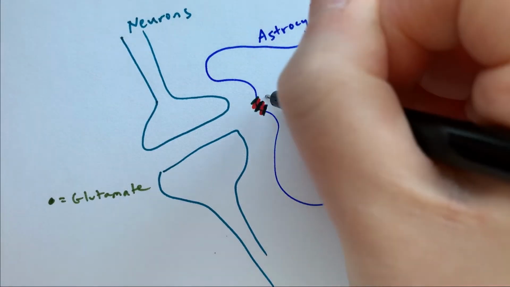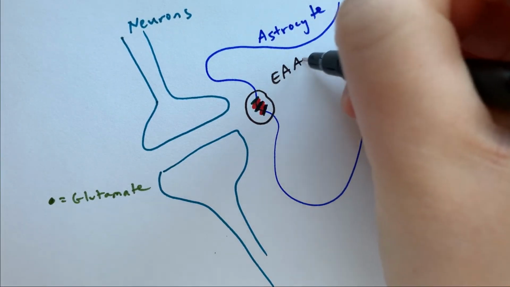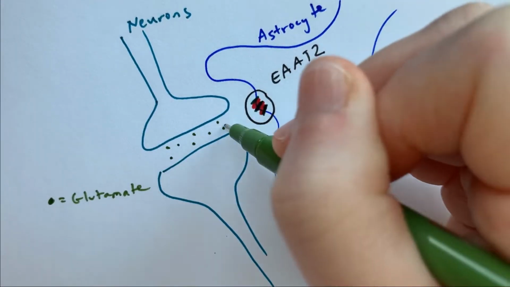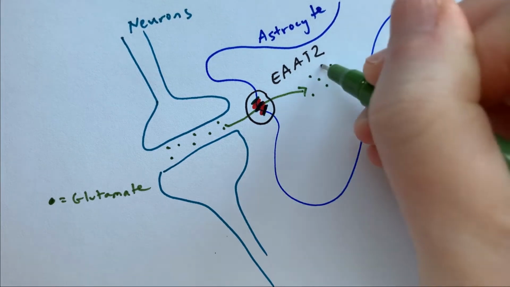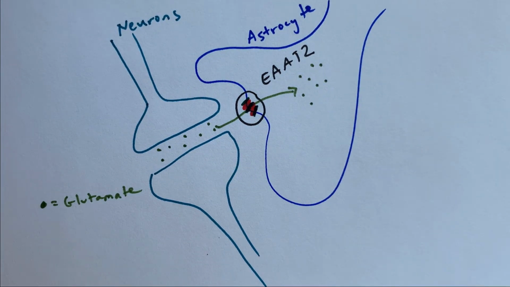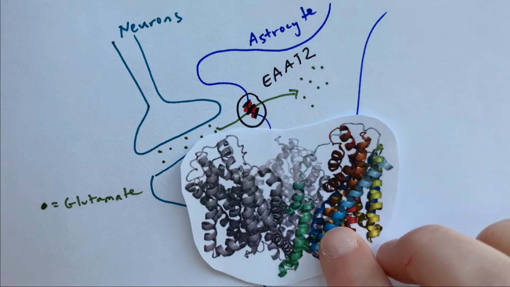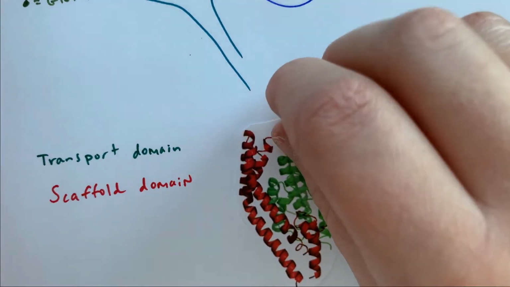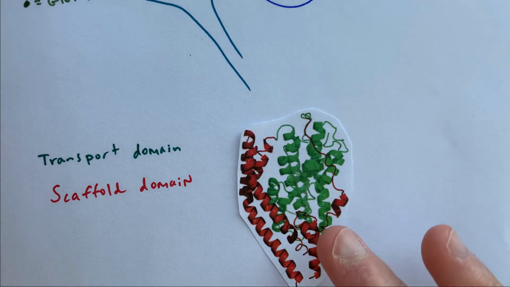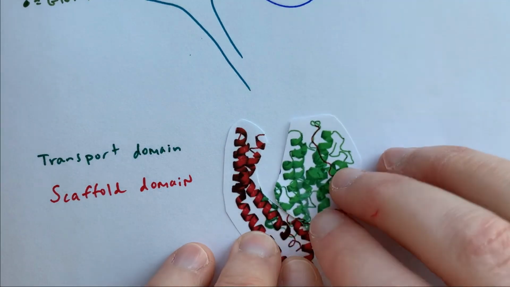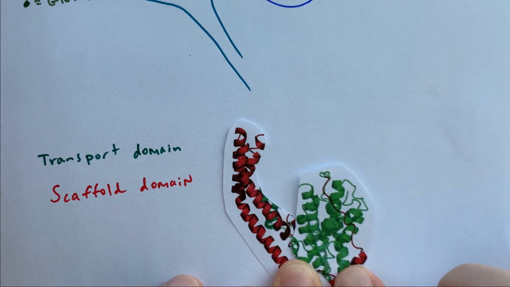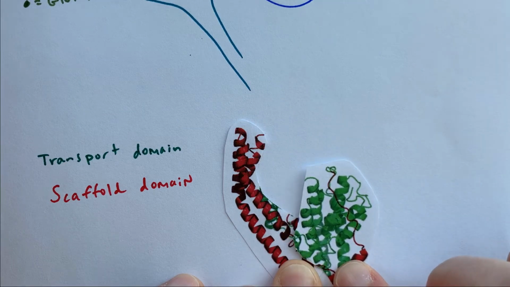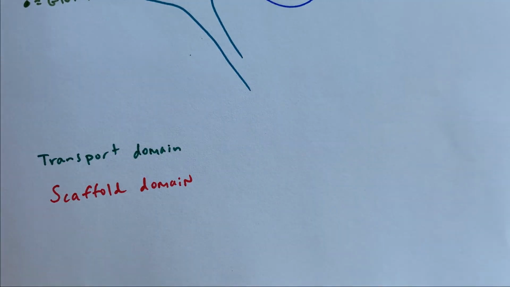The levels of glutamate are mainly regulated in the brain by EAT2, or excitatory amino acid transporter 2. EAT2 transports glutamate out of the synapse and into astrocytes, where it can be converted to glutamine and other metabolites. EAT2 is a transmembrane transporter formed from 3 protomers, which consist of a transport domain and a scaffold domain. The transport domain slides up and down the scaffold domain to remove glutamate from the synaptic cleft, and it does this in a way that is referred to as an elevator motion.